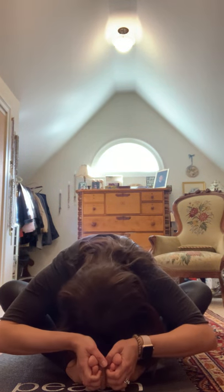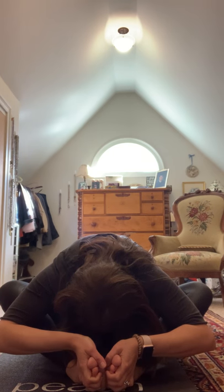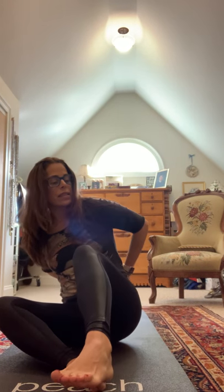All right. So to do Pam the clam pose, we're going to have our feet together. This is the bottom shell. This is the top shell. And we're going to put the two shells together. Ready? Big breath in. And big breath out. Try to touch your head to your feet. Big breath in and out. And in and out. Great job, my friends.